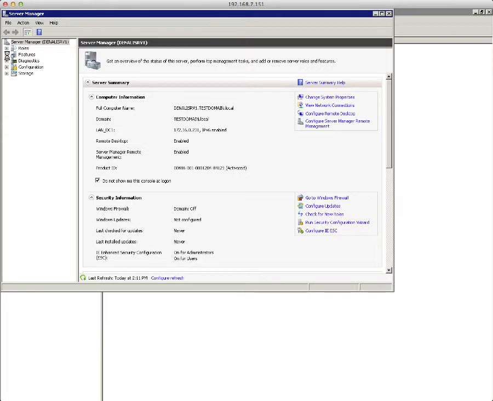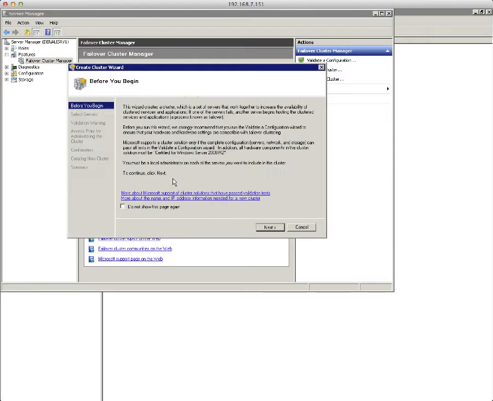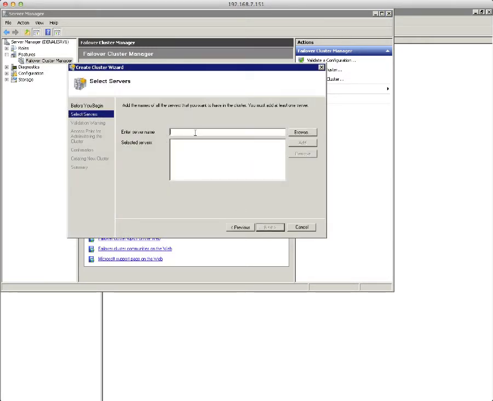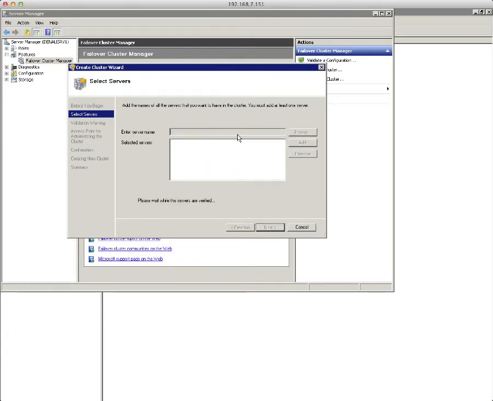Once we have that, we now have the Windows failover cluster as part of our management console. We can go ahead and create a cluster, provide the virtual server name for the Windows failover cluster. Let's call this Denali cluster, or rather Denali SRv1, which is the host name of the machines that I want to include in my failover cluster.